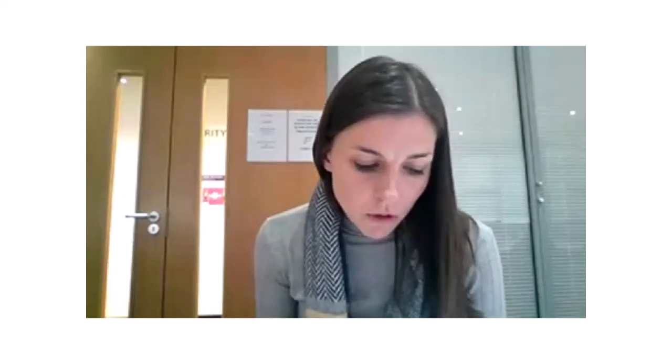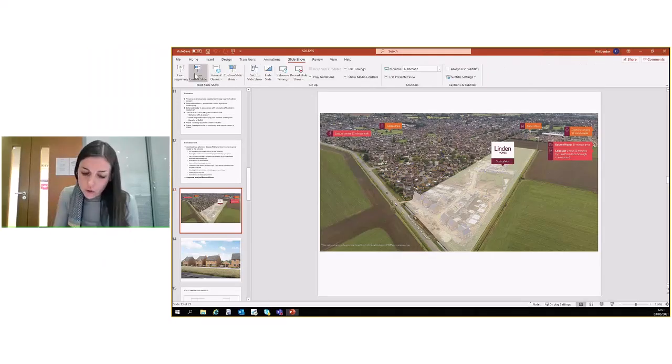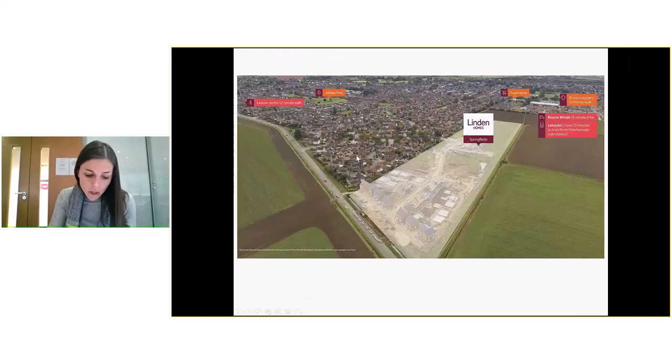Thank you, Chairman. Good morning, members, and thank you for the opportunity to address you today. My name is Georgie McRae. I'm the planning manager at This Street East Midlands, formerly Linden Homes. As we're aware, Linden Homes purchased the site following approval of outline planning permission in November 2018. You may recall I presented to this committee in September 2019 following your approval of the Phase 1 Reserved Matters proposals. Works commenced on site shortly after and the first new homes are now occupied.